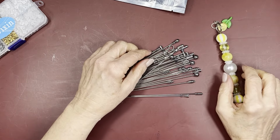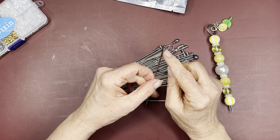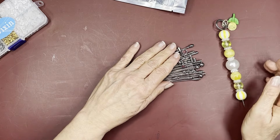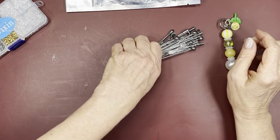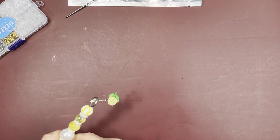So I'm not going to do any toppers. And then we have the ones like this that don't have the topper on. Well, I can show you what we're going to do about that. So we have all these different ones we're going to make. We're going to use those, okay? So let's just kind of set these off to the side. Like I said, for the price, 36 of them for $12.99, that's a really good price.